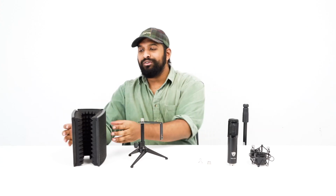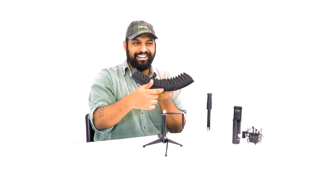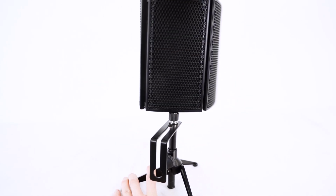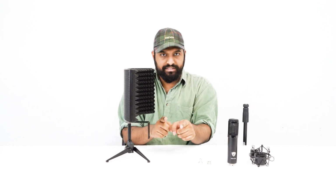Once you have that screwed on, you can take the trifold vocal shield portion, and you'll notice at the bottom here, it actually gets screwed onto the top right here. So you're going to line this up, and you're just going to screw it on. Now it is important to have the foam portion facing the same direction as the L bracket because you're going to be singing into the foam and you don't want to be singing into the metal part.